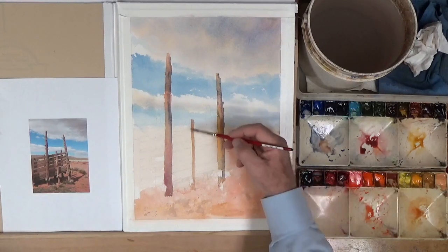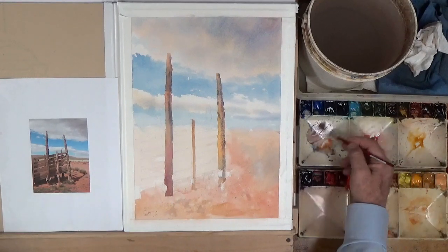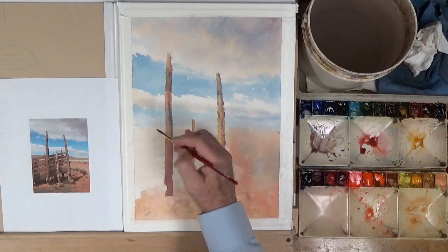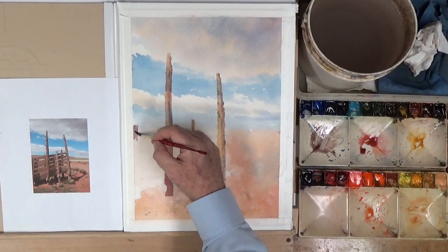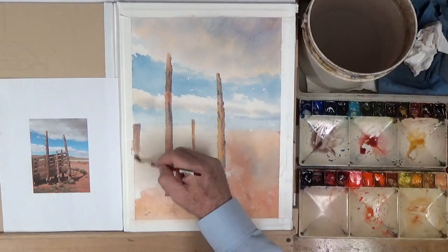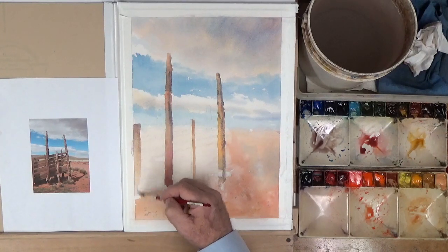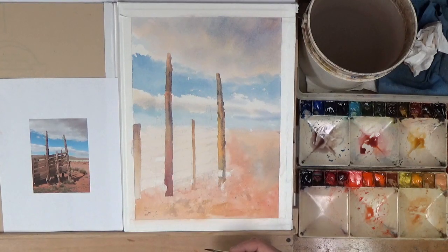And I'll just leave this light side on it. I'll come over here and pick up a combination of these and do this post over here. And pull some yellow to create a mixture. Bring that right down. That's a good start. We've got that coming along now.